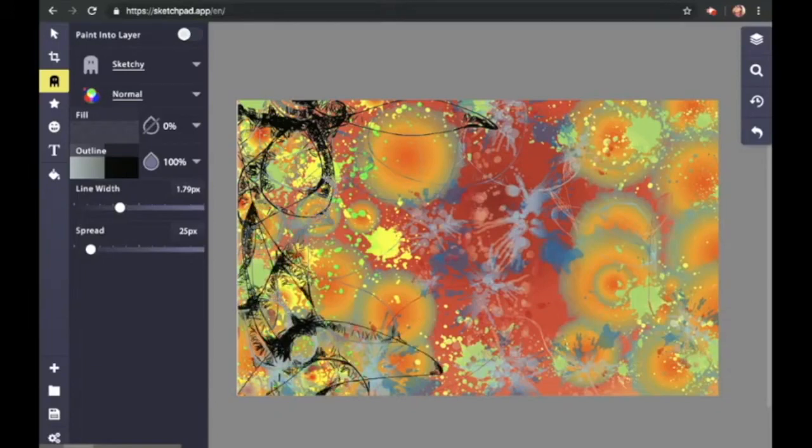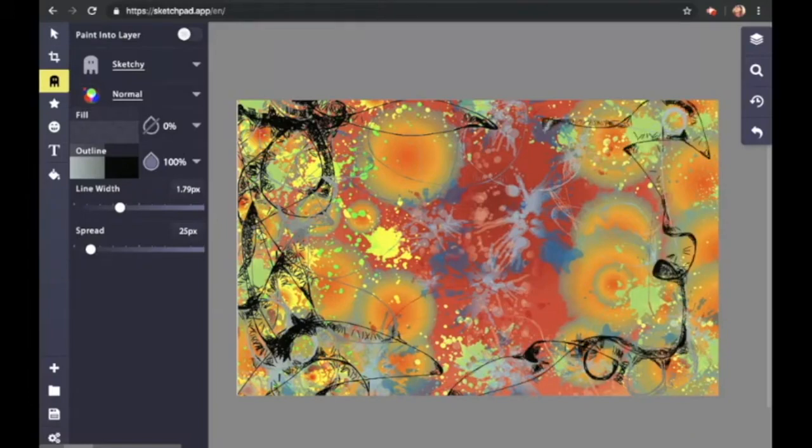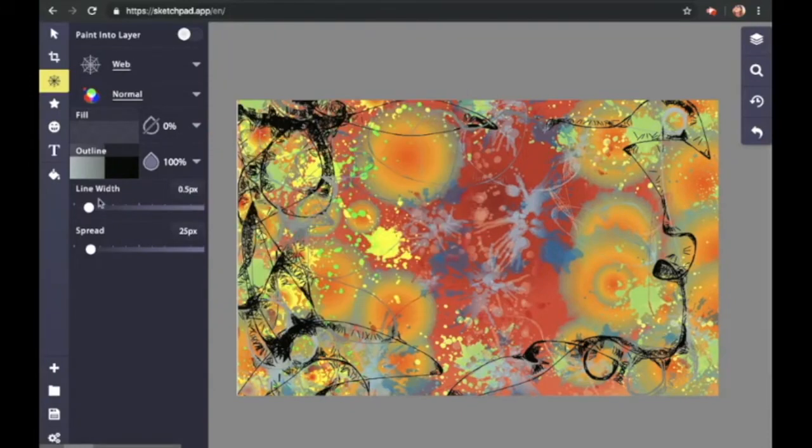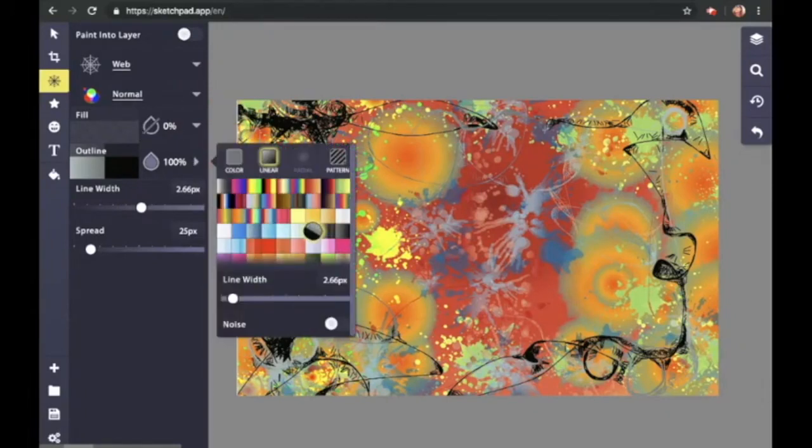Now if you choose one of the linear tools, it'll actually change colors while you're drawing. Whereas if you just use a plain color, it'll just be plain color all the time. The spiderweb tool is really neat too. So I'm going to change my color and go for it.